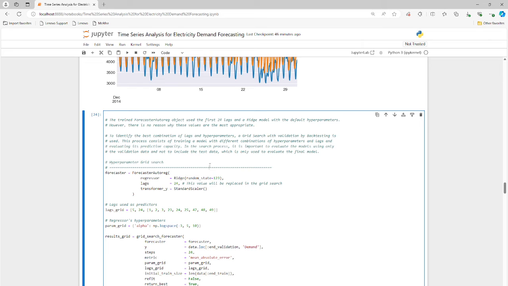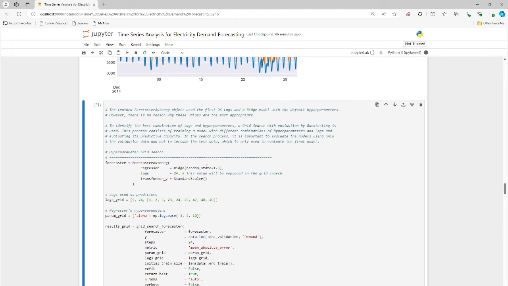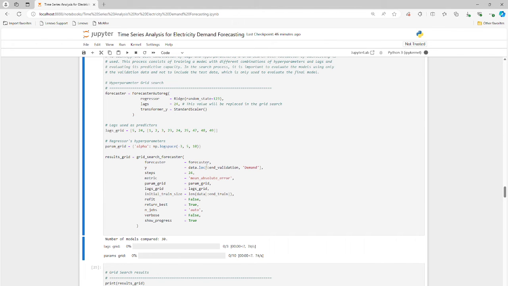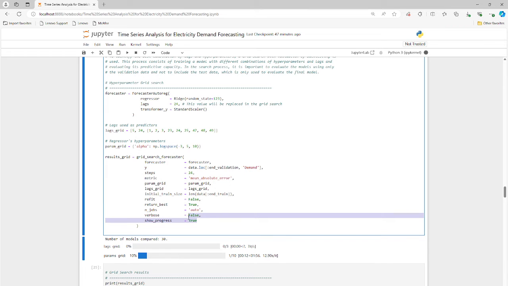forecast analysis using ForecasterAutoreg. Okay, so let me Control Enter to run this. We have 24 lags, and these are all hyperparameters that you can fill in, right? You can Google this stuff and you'll get a lot of information online. I had to Google it too to understand what it means. But then definitely show progress. This is a progress bar moving. We're returning the best job right here.